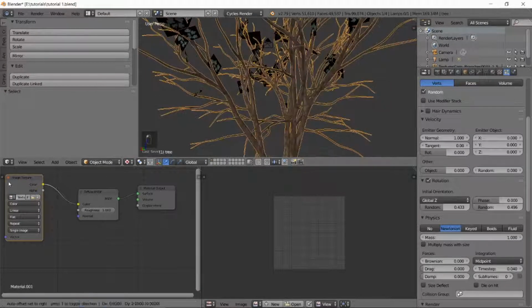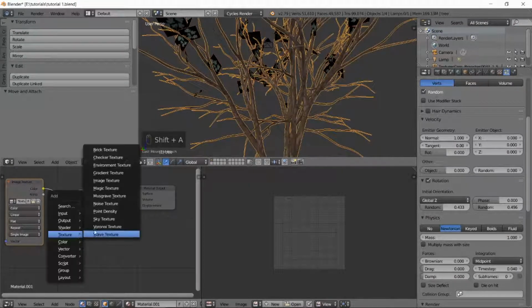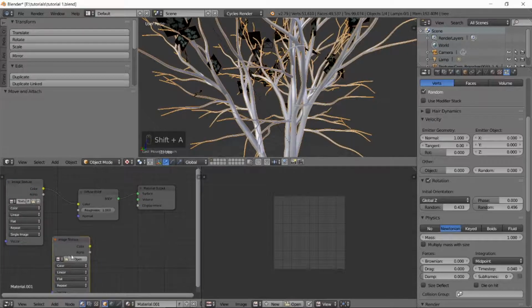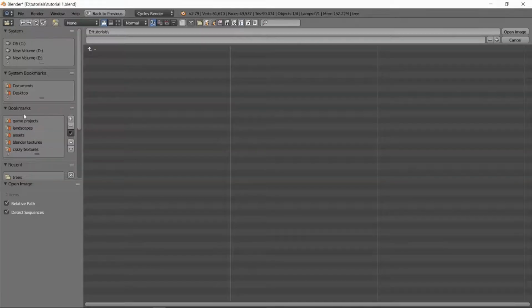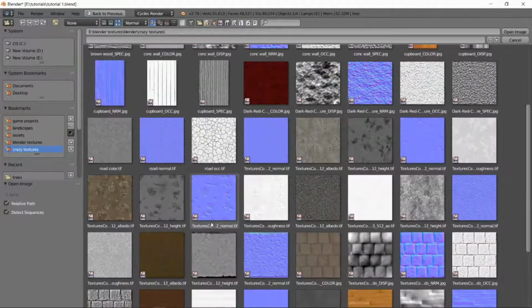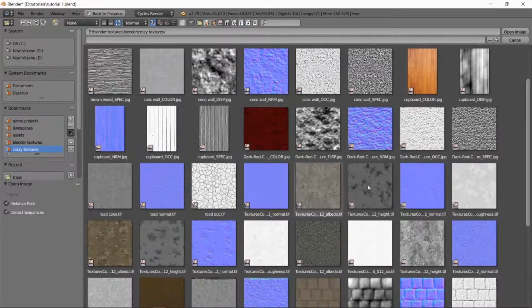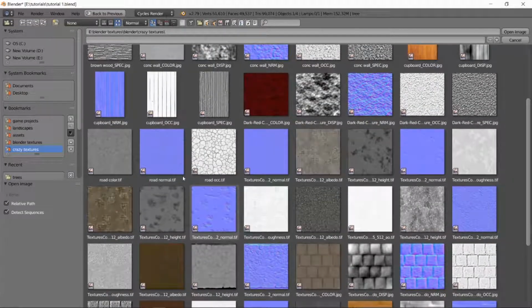If you want to add some normal map, you can add it. Just go to image texture. I didn't have a normal map for that particular image.